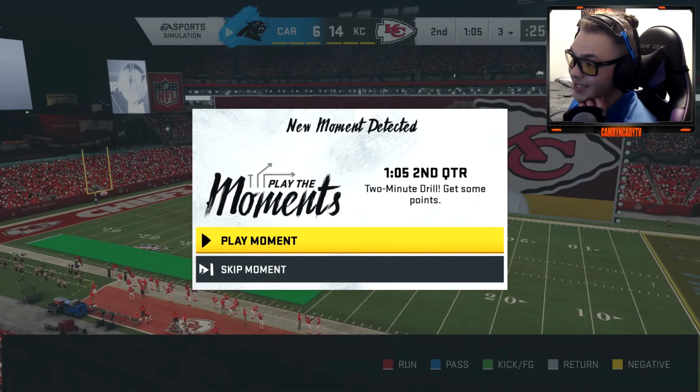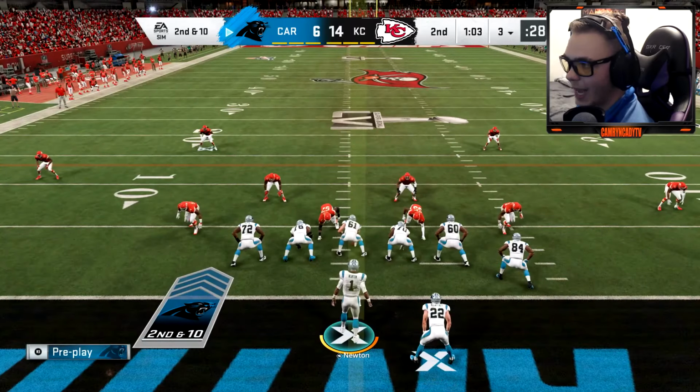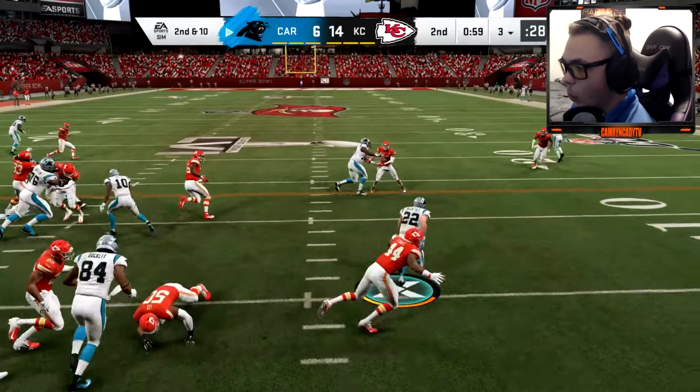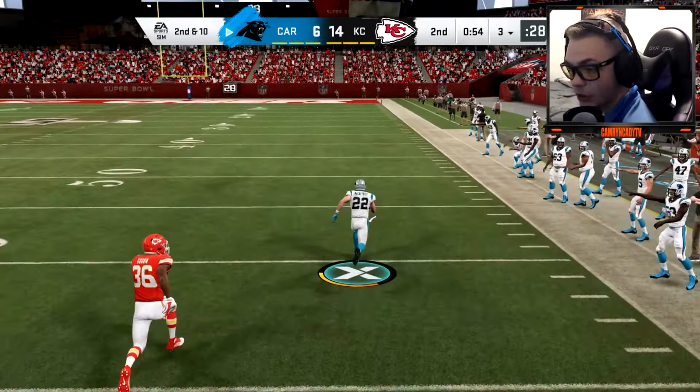Two-minute drill. We have a chance to tie it. We're going to try to get some of our guys involved. We'll run it real quick with McCaffrey, just to get a little breathing room here. Oh, wow, he's breaking tackles. McCaffrey might take it to the house.